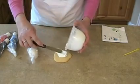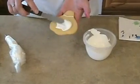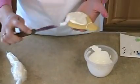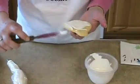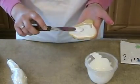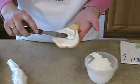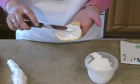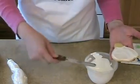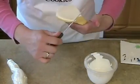I'm going to scoop some on there with my spatula and spread it on. I keep my spatula at an angle and wipe on the edges to stop it from dripping down the edges. I'm going to push that right up to the line where I made that dam. And don't worry about it being too smooth, because it will smooth out for you. If it doesn't, then your glaze is a little too thick. Just add some water and it'll fix that.